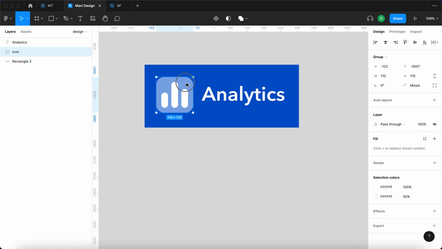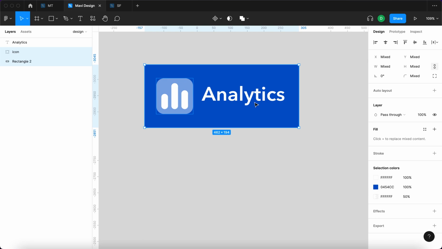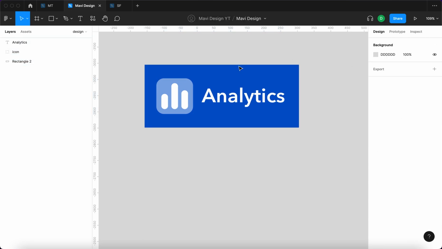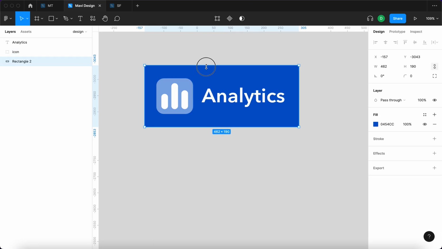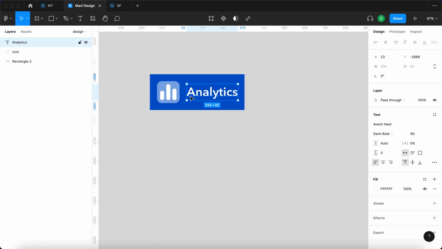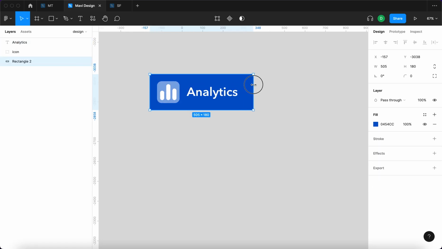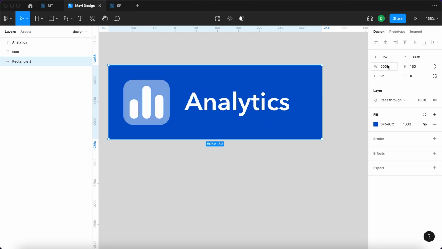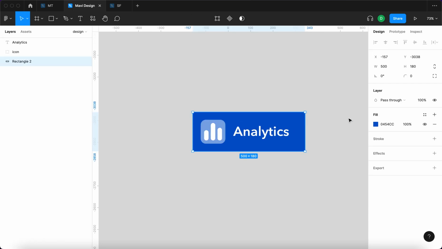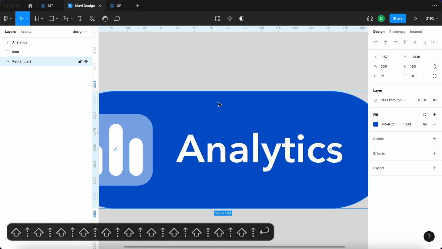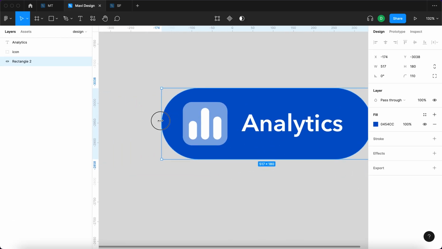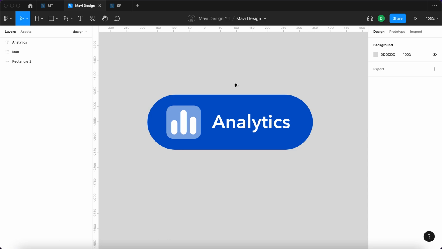So first of all, we wanna center the icon against the background, as well as the text. And again, make sure this is similar on all sides. So 35 from each side. I think this distance looks good. That's 35 pixels as well. And then just extend that to around whichever value looks good. I don't know, 500. And we're gonna round this completely, and maybe that also means we're gonna have to modify the size. So I think this looks better. Good, so now that's the final state.